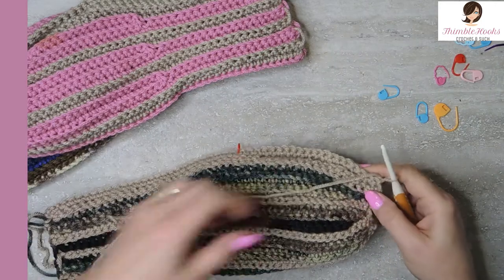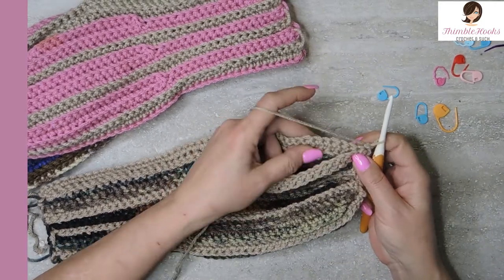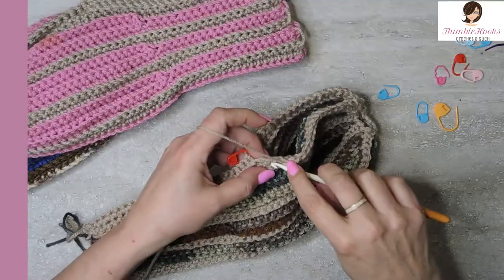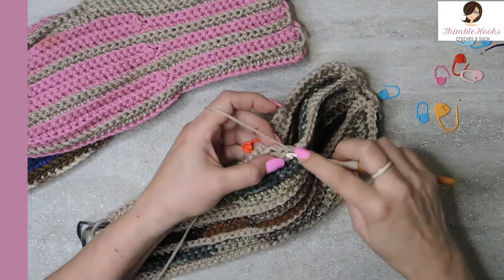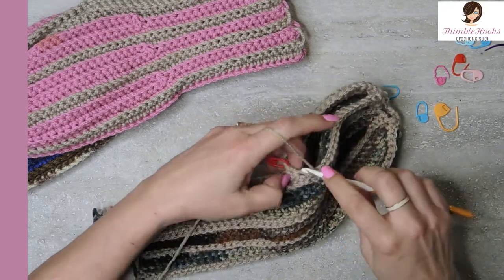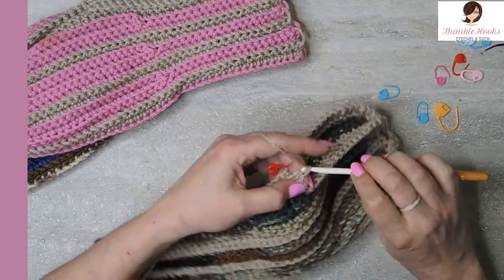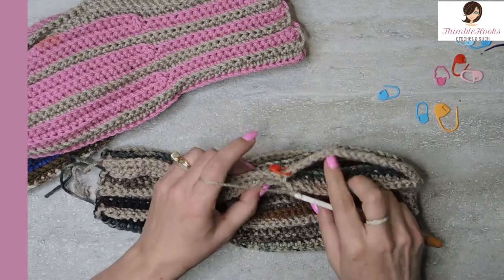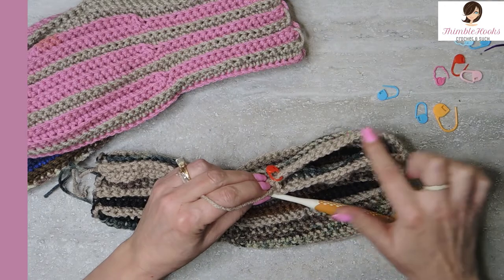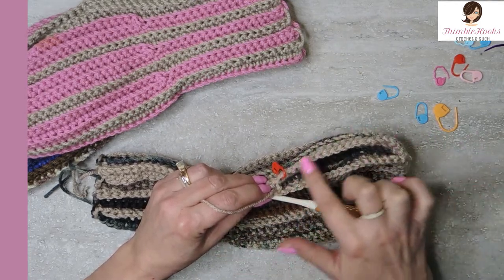So we can go down the other side with our 18 on this side like we did on that side. And 17. And there's my last stitch, number 18. There, we're all closed up and we're starting to work on the beer pouch. So now we're just going to be working around this opening. Everything else is done right now. I'm just going to work around the opening.